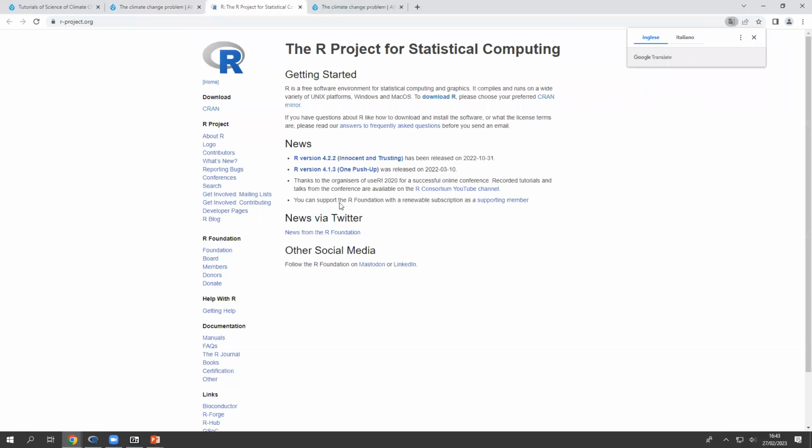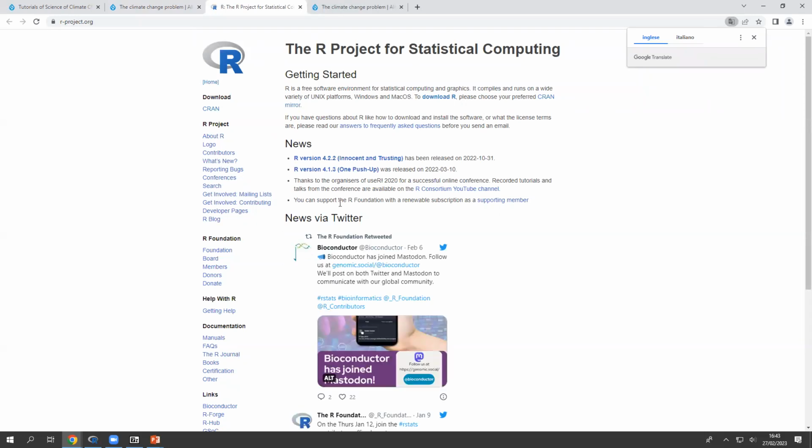Here you see statistical computing, but this is a software for computation, not only for statistics. And by the way, statistical analysis in climate science is an essential piece, okay? But it's not really only for statistics. This software allows you to make very nice figures, for instance, which is something that is relevant to you. If you really want to enhance your communication capabilities, being able to plot nice figures like you can do in MATLAB or you can do in R, it's important. And let me give you an example.